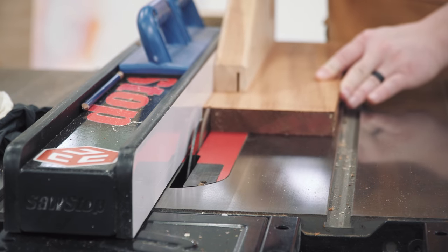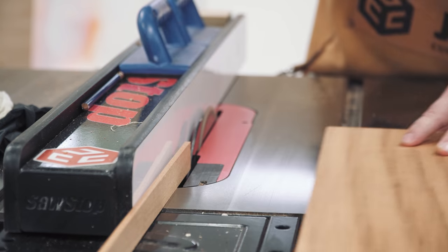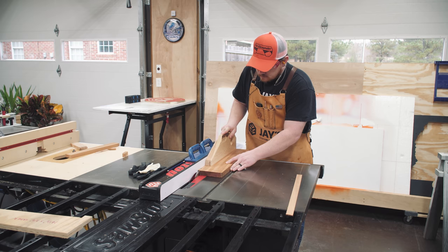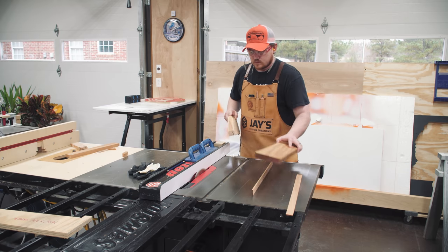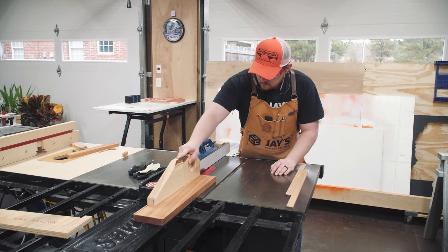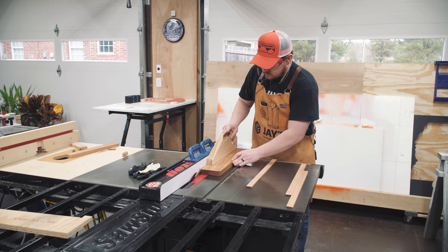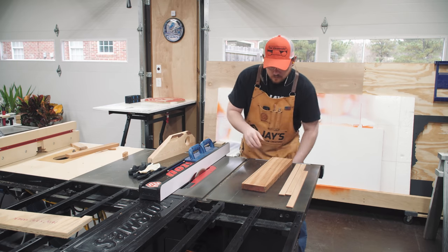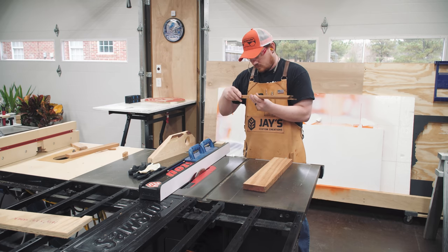The last pieces needed before assembly are the 1/8 inch strips that will be glued to the bottom of all the rails. This is one of the many reasons why I think a 2x6 push stick is the best all-around option at the table saw. The sacrificial flat bottom provides stability and holds down the material on both sides of the blade while allowing the blade to cut right through it. The sacrificial hardwood cleat on the back edge provides a mechanical connection to prevent slipping over the work piece. You can safely cut strips 1/16 of an inch or less between the blade and the fence. Pick up yours today for free at your nearest scrap bin.